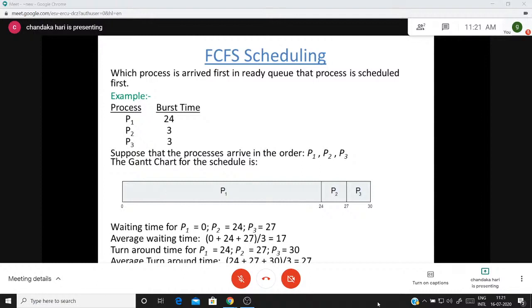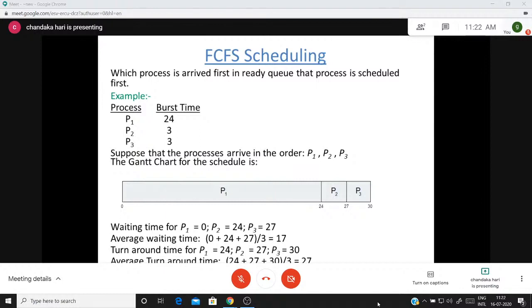How can we explain this? By taking a small problem. The given problem has processes and burst times, and they ask you to calculate. There are three processes: P1, P2, and P3. Process P1 requires 24 milliseconds, P2 requires 3 milliseconds, and P3 requires 3 milliseconds.